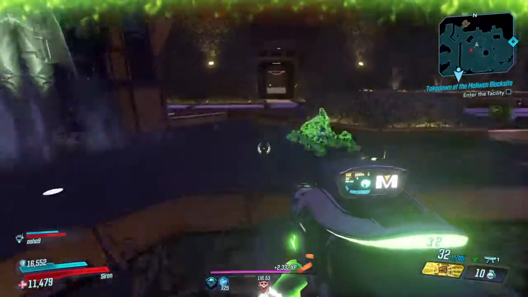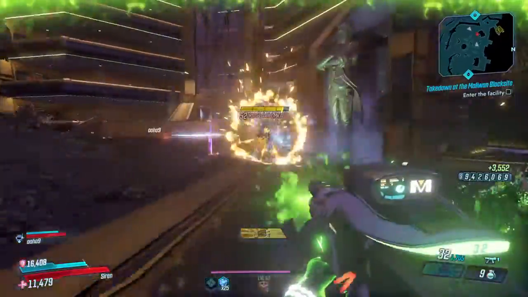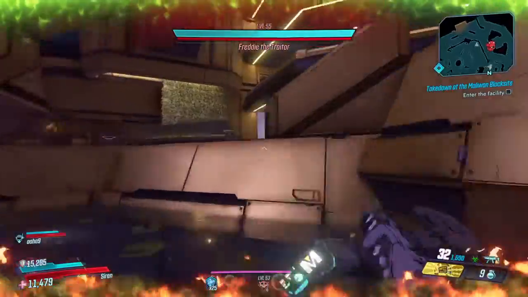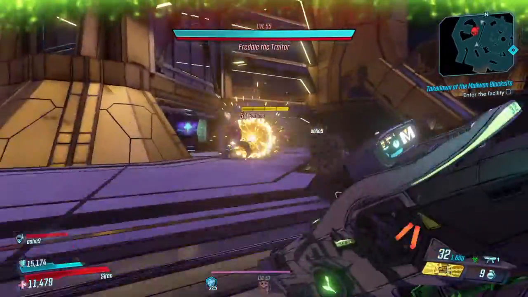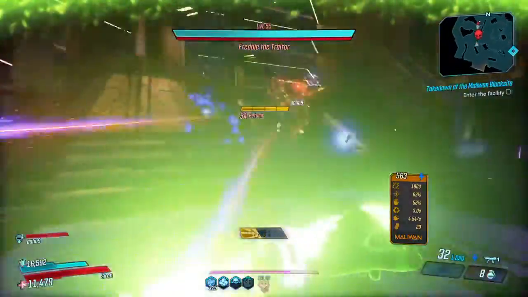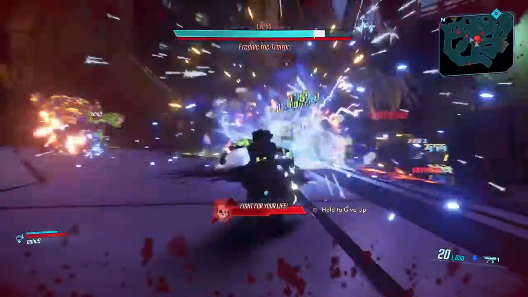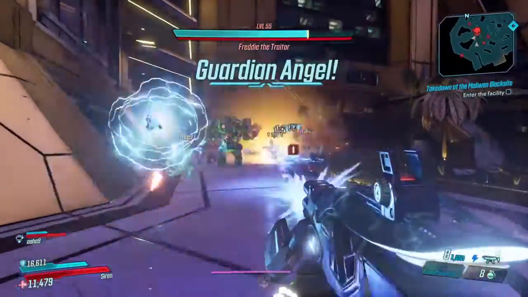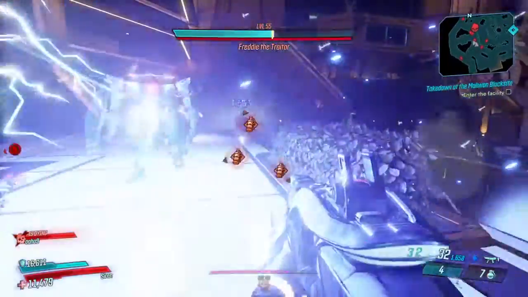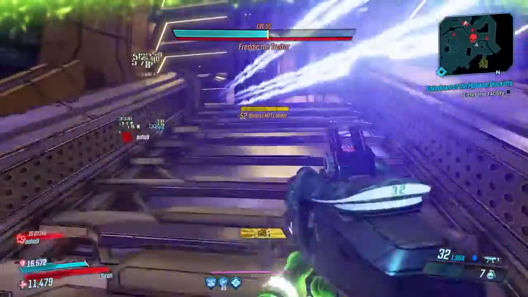Then I gotta. And Freddy is gonna pop out here. Oh, that Freddy. Oh, I'm sorry, actually. He's pretty tanky. Everyone needs a core rocket launcher like this in the video. You can do that.